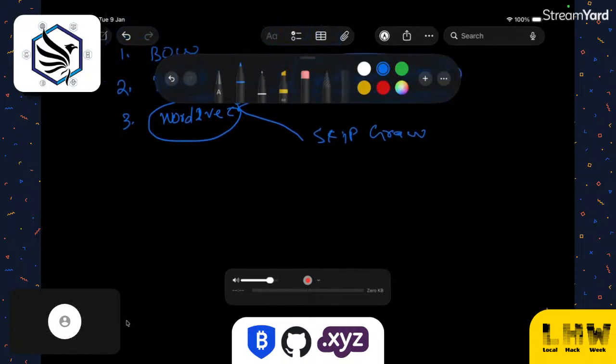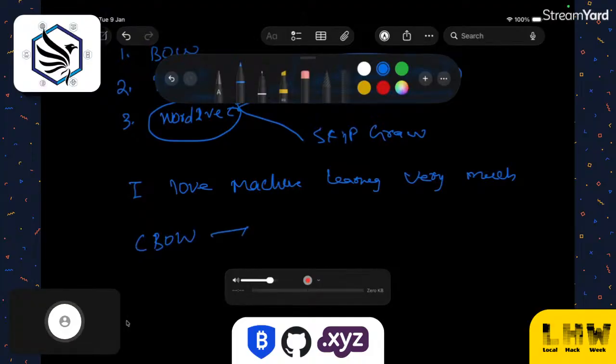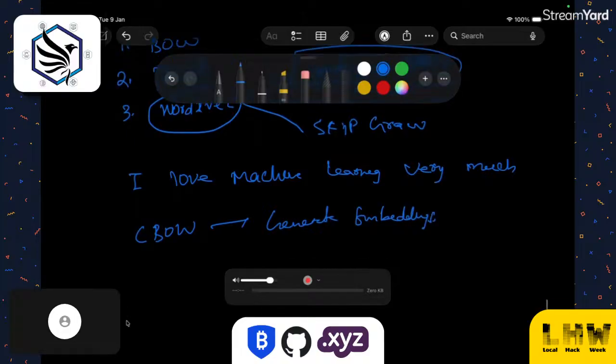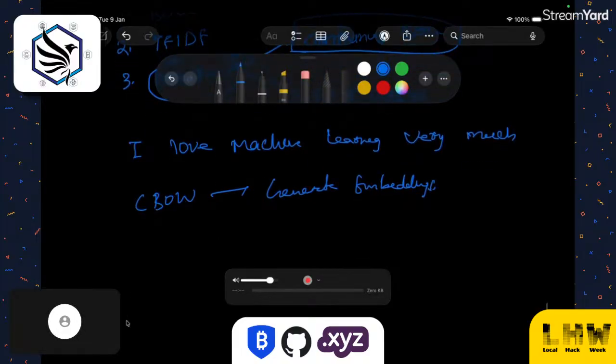So we have a sentence. I love machine learning very much, and let's use continuous bag of words to generate embeddings. So what will this technique do, let's discuss.